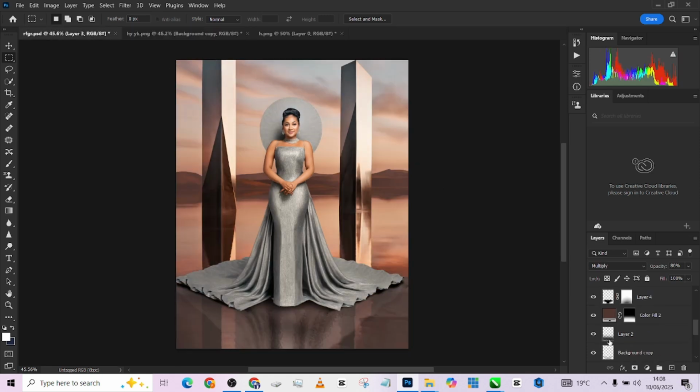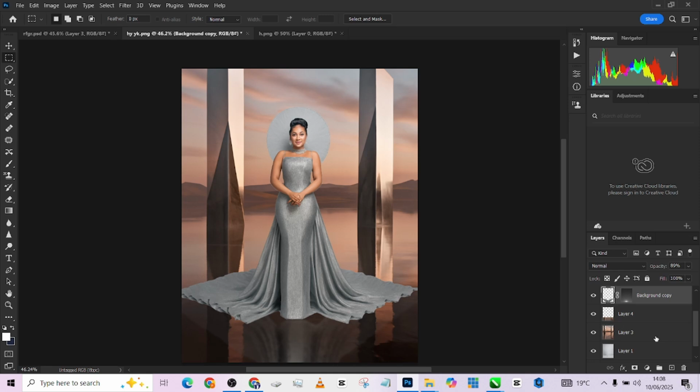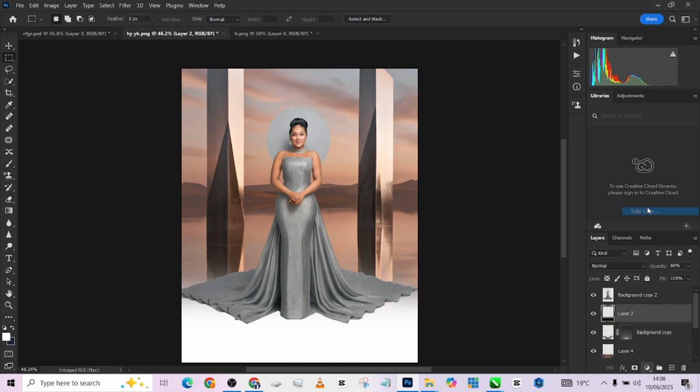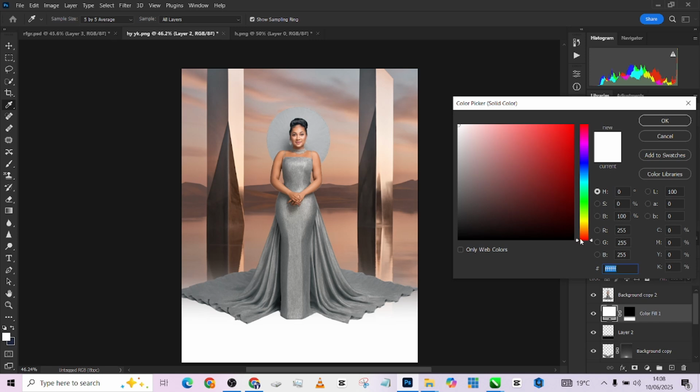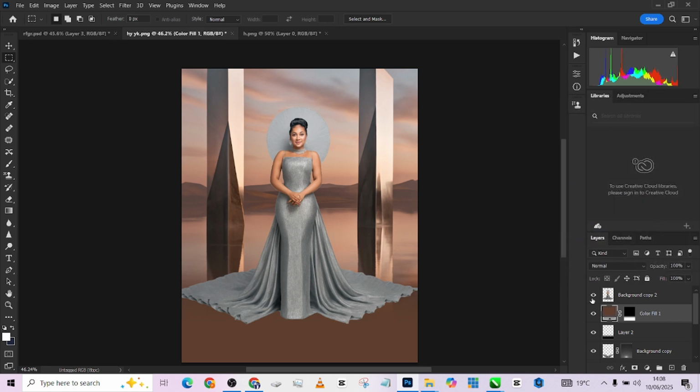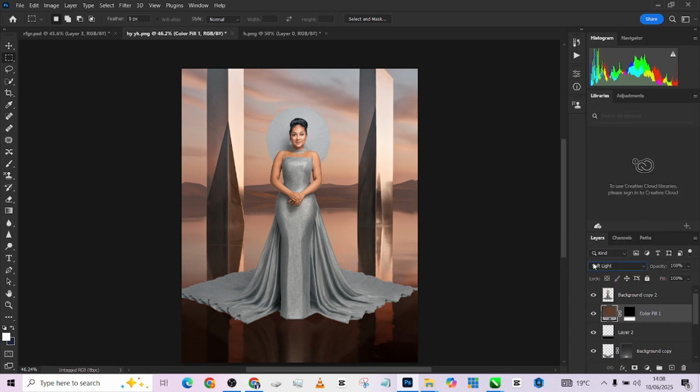So what we did with that, let me open it for you, is just to get the colors looking more realistic, because in the original one we had just black floor. So we needed to tone in that orange color. So let's see if ours needs it. Yeah, it does need it. So I'm going to come over to this area, hold my control and reload my selection like that. Then go to my solid color adjustment layer, choose something dark. Maybe I'll pick a color from the background, press OK, find a perfect blend mode for it.